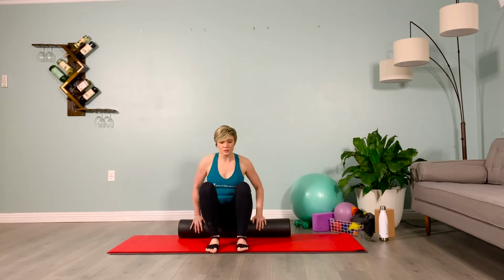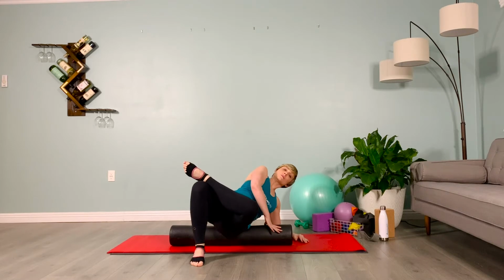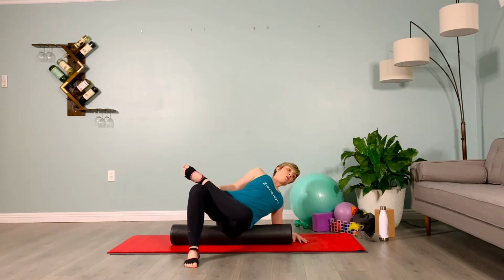And switch sides. Breathing into that. Cross the foot over. Plantar flex the foot. You can be on your hand, but I'd advise coming down to the forearm so you really can get deep into that fascia. Roll it out.